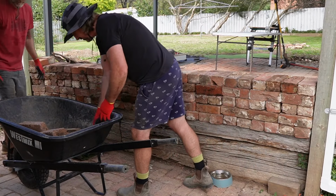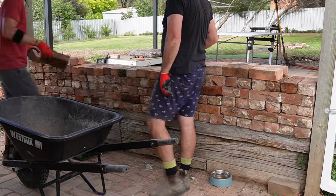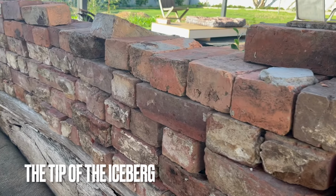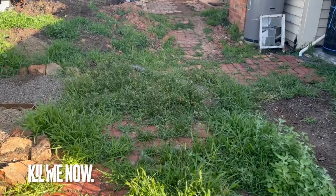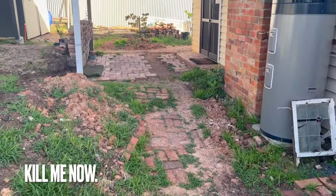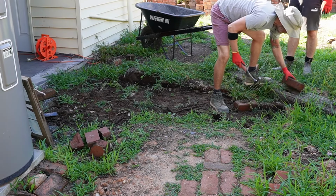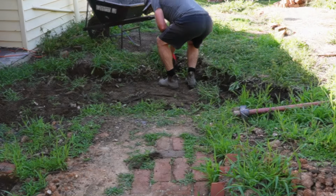Our rough estimate for the number of bricks we had was around 2,800. And if you bought these bricks outright from a supplier, they'd probably charge you around $1, $1.50 per brick.